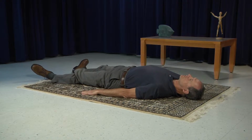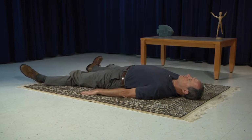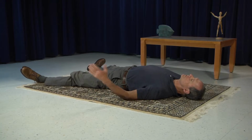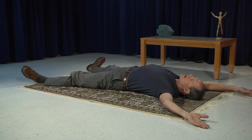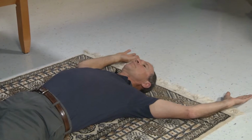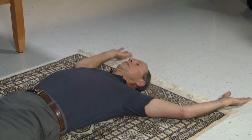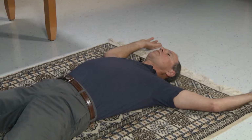Now, I refer to this lesson as Xing, as in the letter X, and not to be confused with the popular movie series. Here you're going to separate your feet away from each other, and you're going to put the arms up overhead in an I surrender position, so that your body, if looked at from above, would appear to take the shape of a letter X. I want to bring your attention initially to your right hand and your right arm.